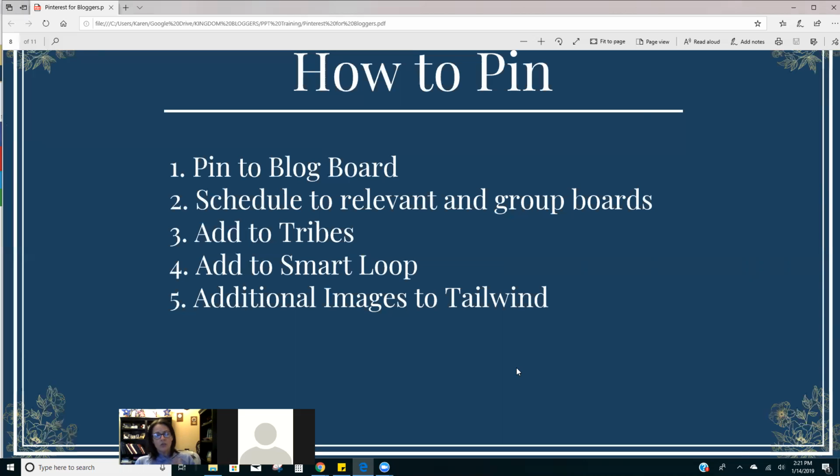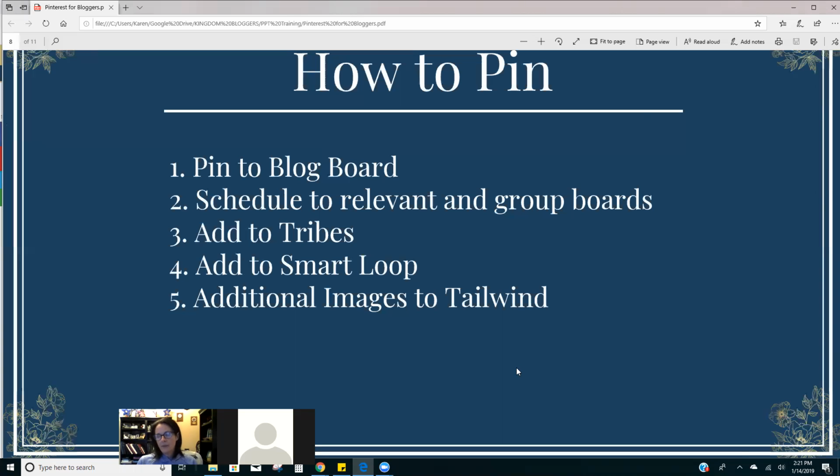And so when I create my images for Kingdom Bloggers, I create 8 for every post. Now, you don't have to do 8. You could start with 3 or 4, 2 or 3, whatever. I'm in overkill mode because it's a new site. But the reason for that is, say it's January, I publish a post this month, pin it to the board, and then come March or April, I've pretty much forgotten about that post because it was so long ago. You can continually get fresh people seeing your content by providing more images.